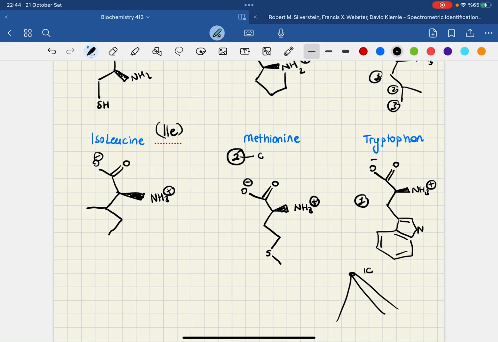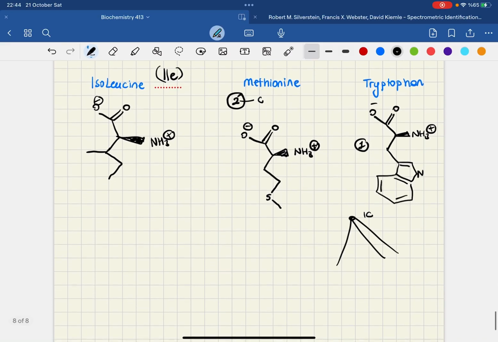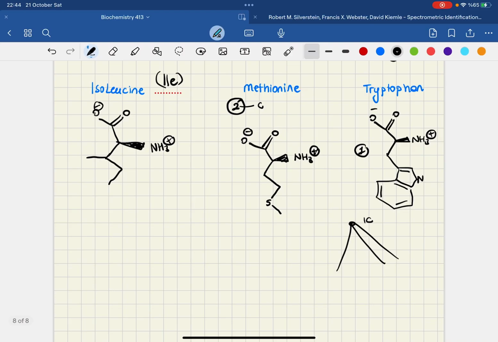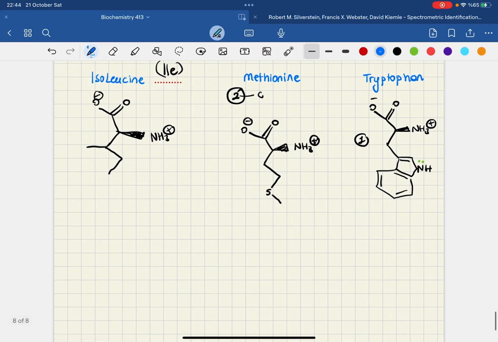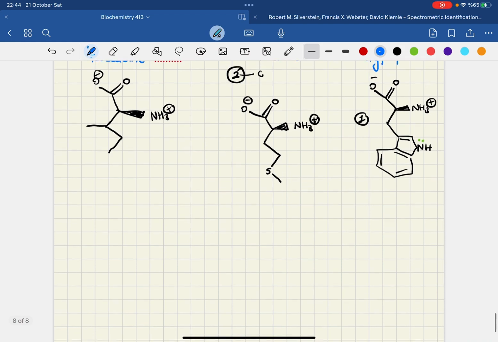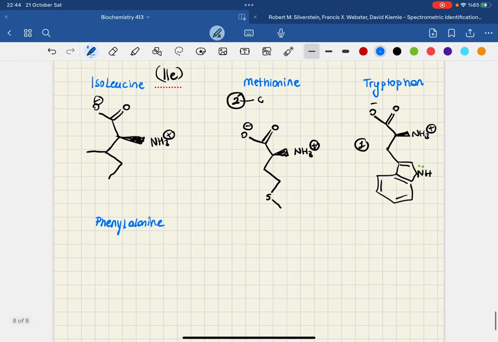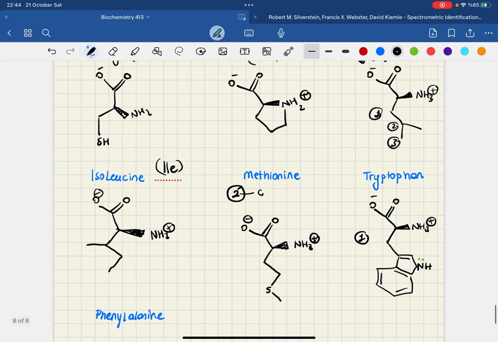And then we have the bonds over here too, and oh, I forgot to write the hydrogen over here, but then we have an H because, as we know, the nitrogen has 5 valence electrons, and it has 2 more, so that they can be added to the resonance. And finally, we will have phenylalanine. Phenylalanine. So there's one important aspect that I want you to remember at this point.